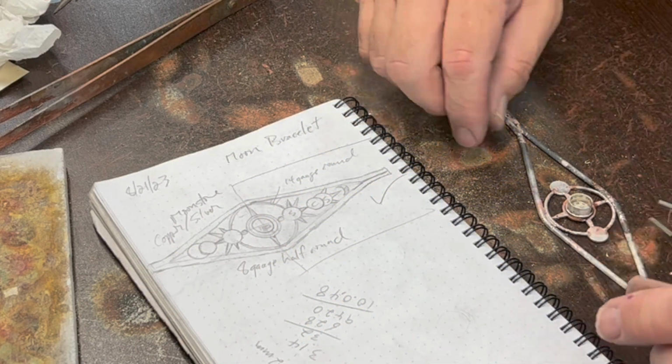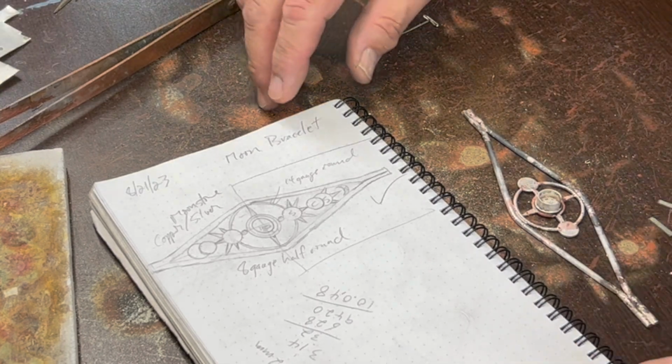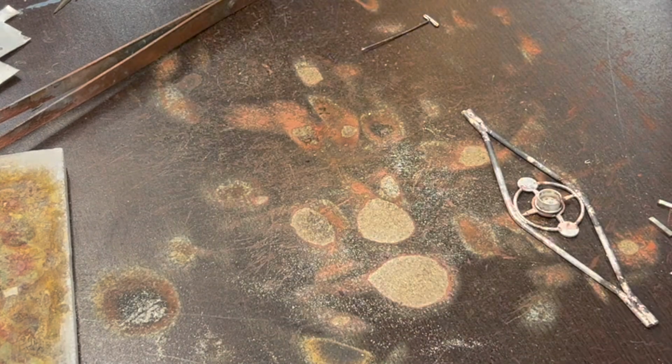Okay. I was just thinking also, I might want to solder those little crescents in right now because those should be relatively easy to do, and the other things are going to be kind of piecemeal.